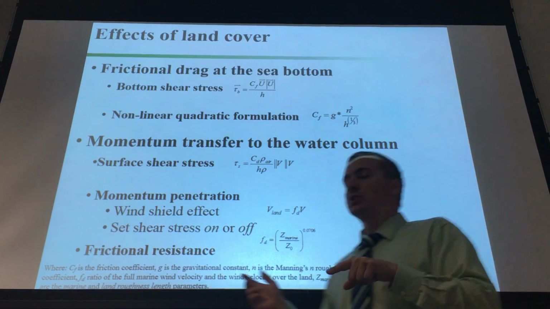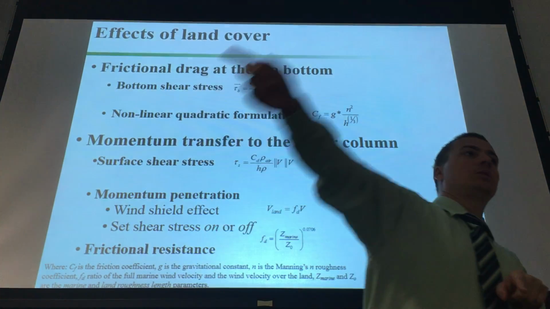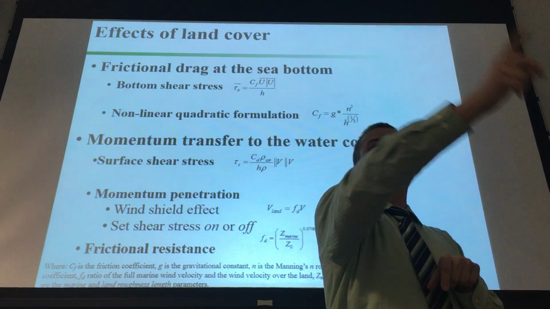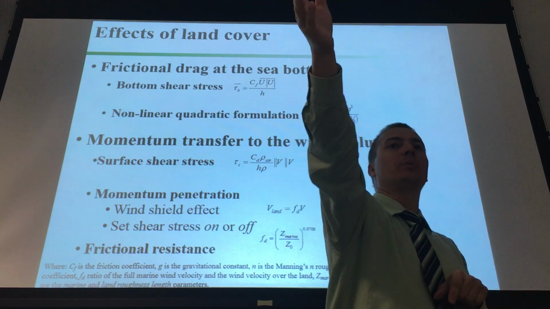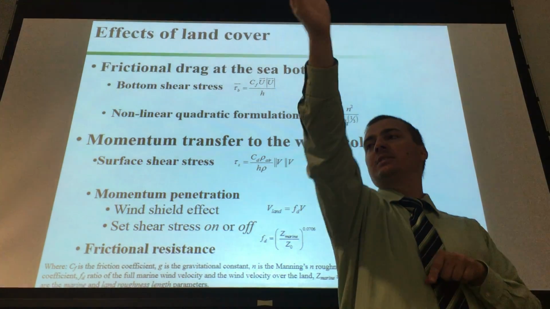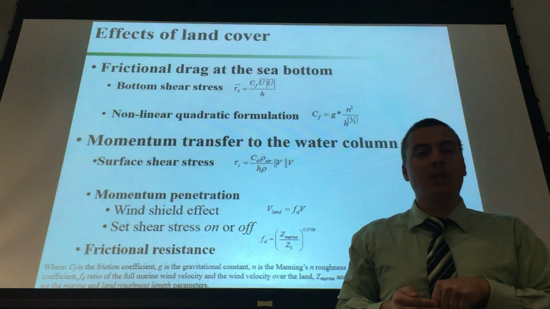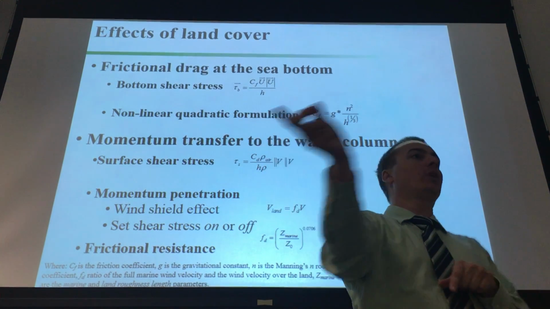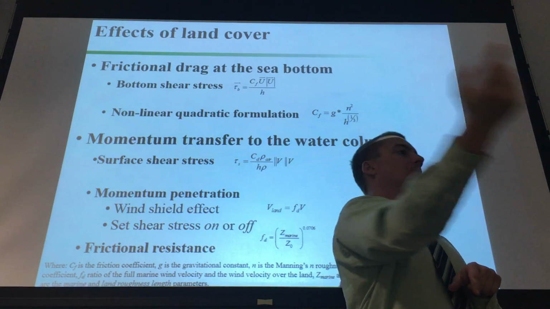frictional resistance, which is we're going to look around in a radius from this node. In every direction, we're going to say, you know what, 5 kilometers away from here, there's this kind of land cover. Therefore, by the time the wind makes its way to me, it got reduced by some amount. And we do that at 360 degrees.